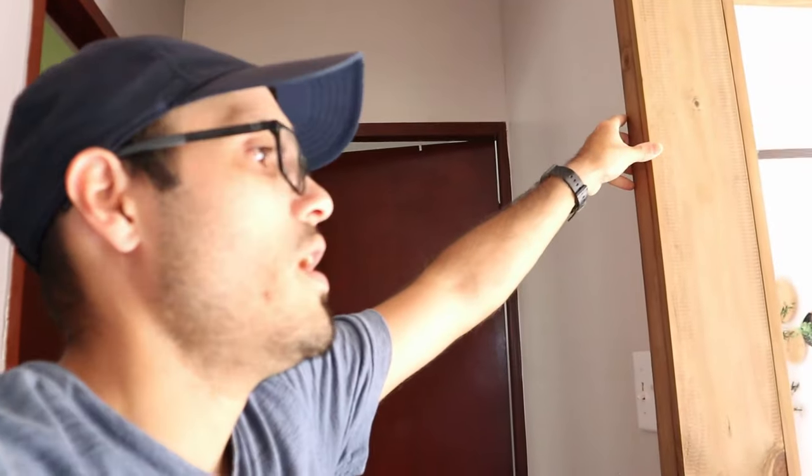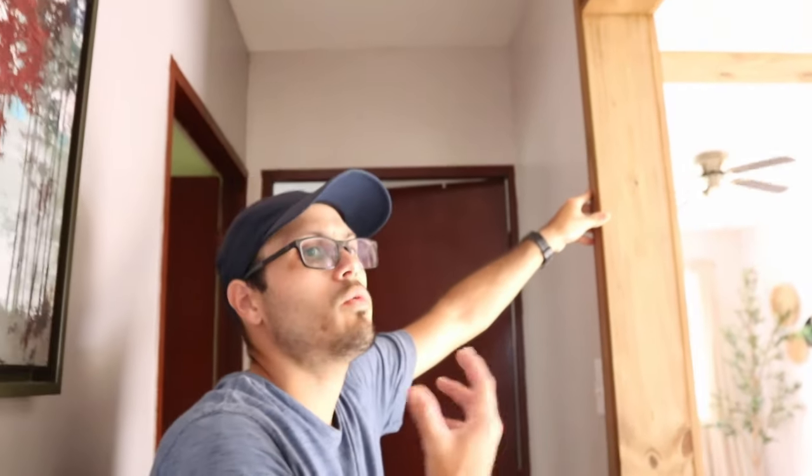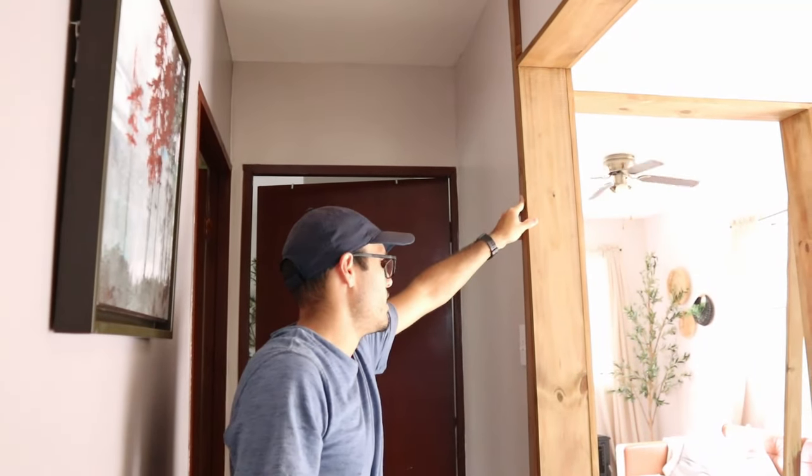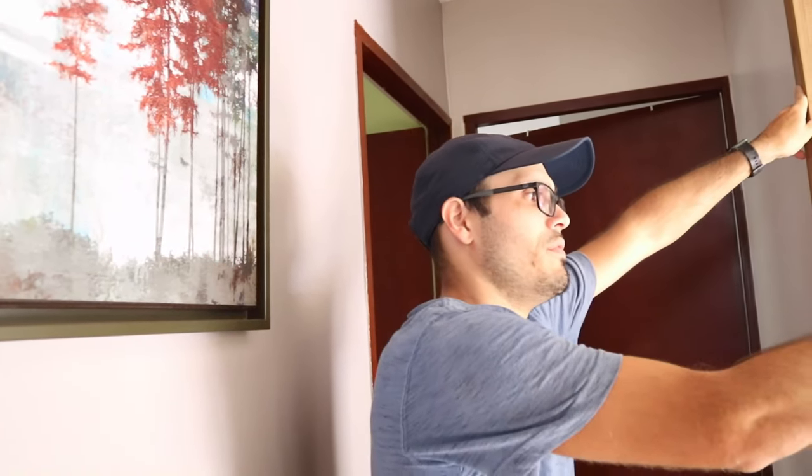Yes, because this is not the area that we normally see when we enter. This is just the back side. And from an aesthetic point of view, the nice part should be in the front, which is this area.